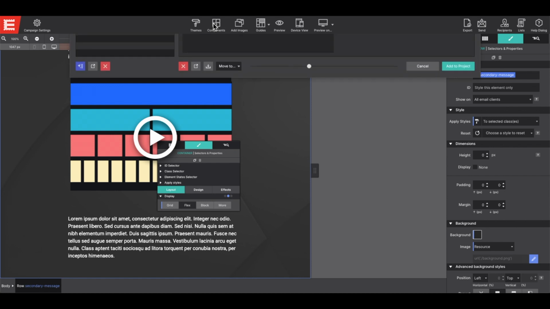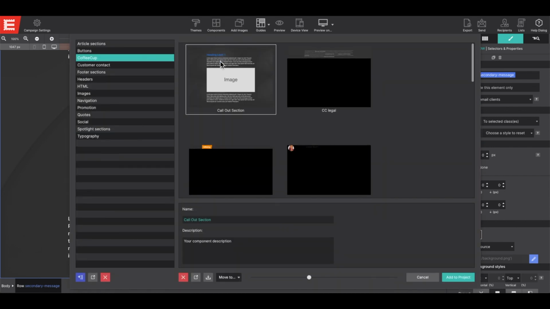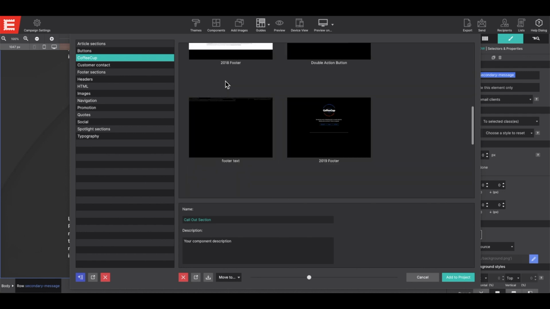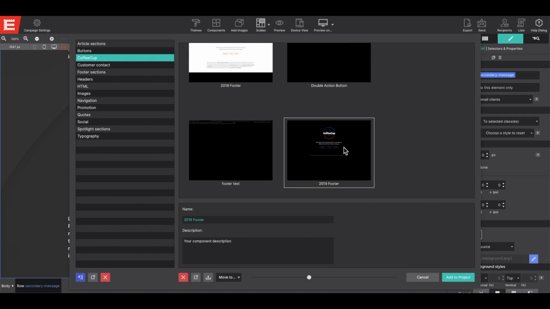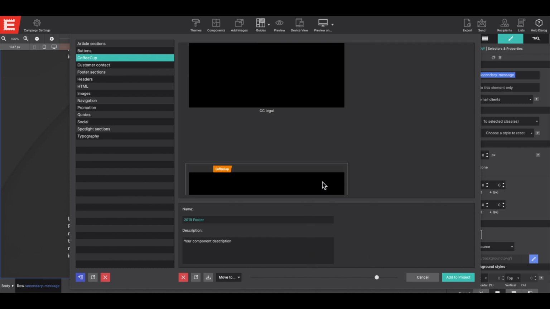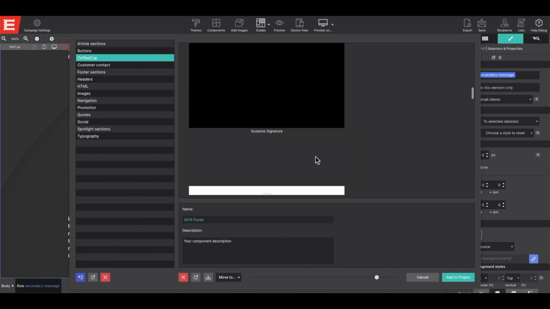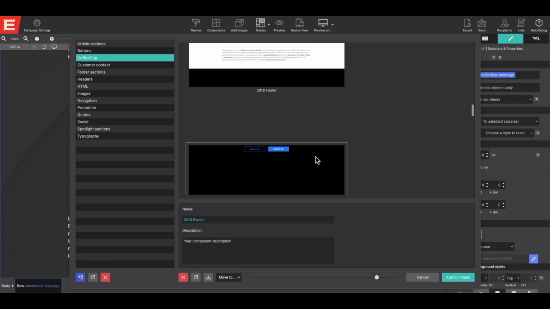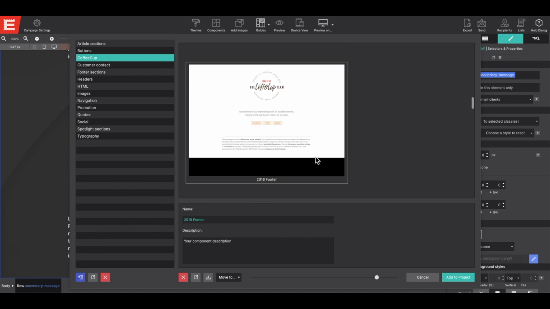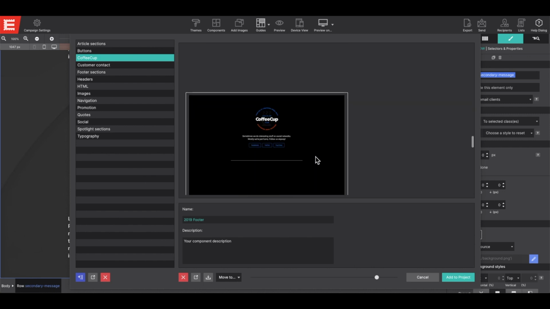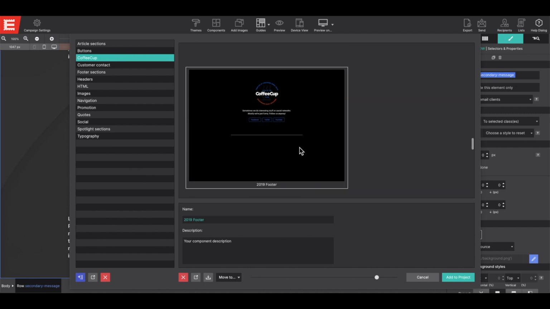Next thing I'm going to show is adding a footer to the email. In the component section, I already have a footer configured because again, we use the same one every week. So in my regular workflow, I would just go to components and pop that baby in, saving me from having to reconstruct it every time. But I'm going to just go ahead and build it today so you can see how it works.